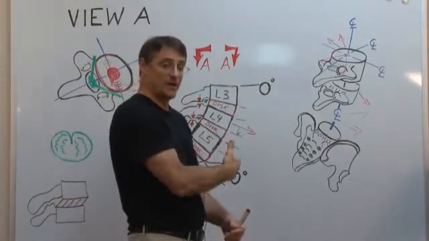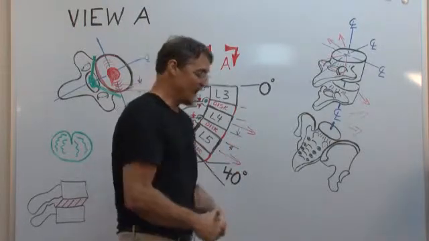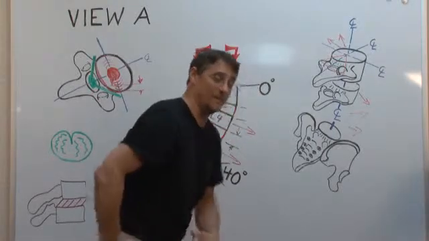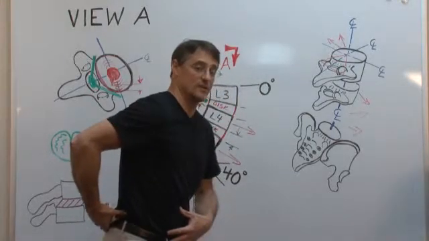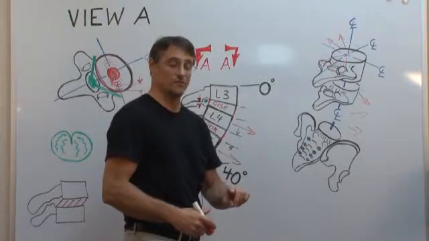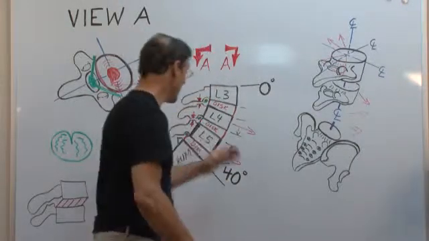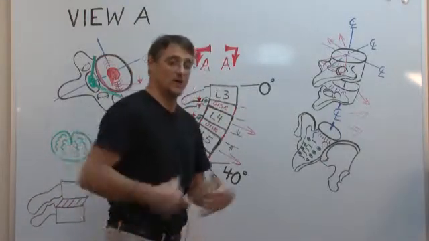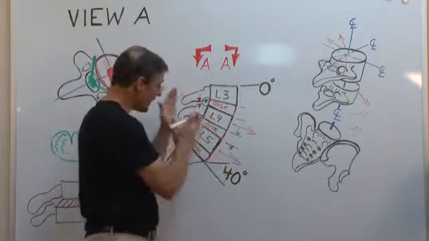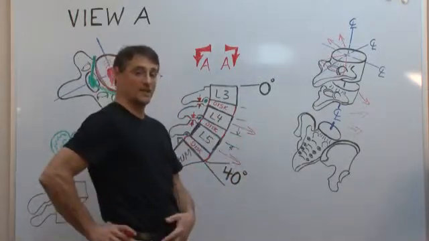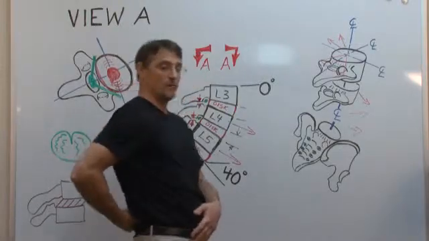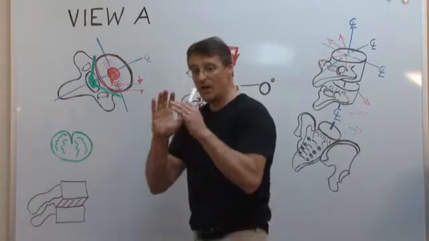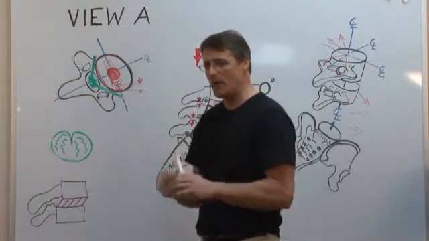So the classic presentation of this is that I can bend forward relatively without pain, but it's the coming back up that hurts. Exactly opposite of a disc injury. A disc injury hurts bending forward. A facet injury feels good bending forward, but coming back up causes a lot of pain. And the reason why? Everything's already pushed forward and locked into that position. So even though I'm bending forward, mechanically my low back is in this position. Now let's give a comparison here on how we might want to treat this.